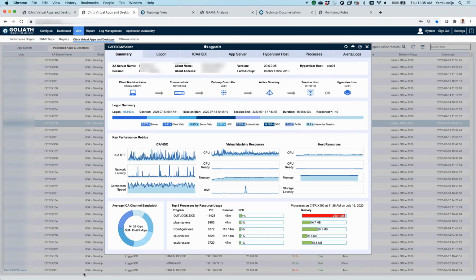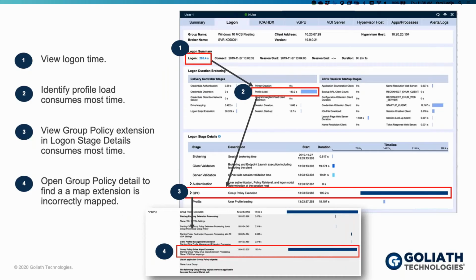So with that, I actually have a screenshot of this large health systems product showing how they were able to use this technology to quickly identify the root cause of a logon issue. As you can see here, this is a screenshot of their logon process.